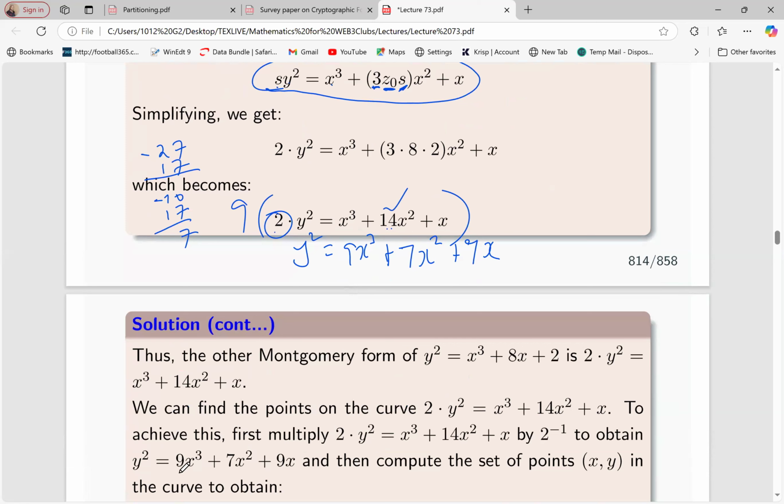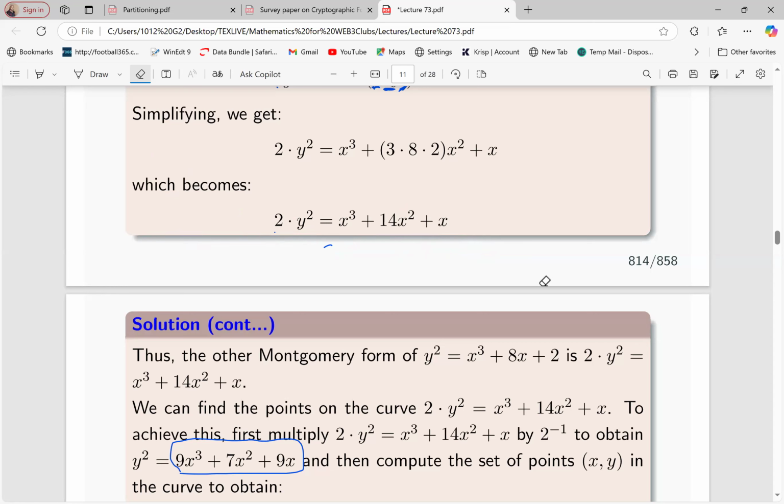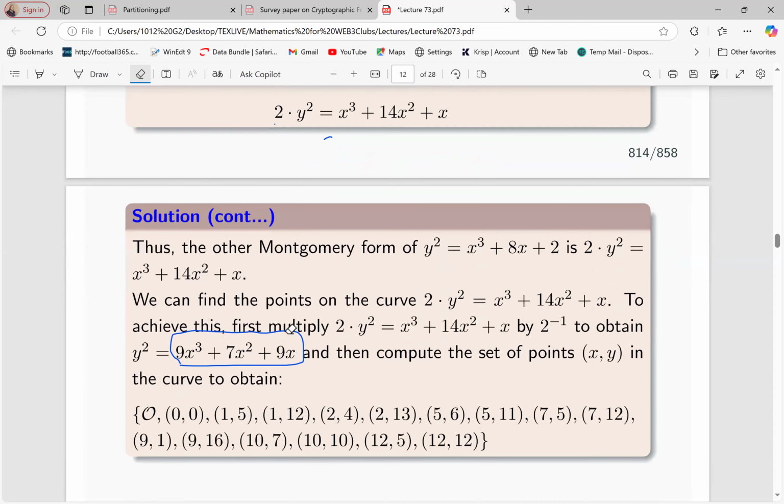Yes, that is what I was getting. So that is how you convert it to this form. And when you convert it to this form, you can easily get the points corresponding to this curve. Just ask yourself, when x is 0, what is the corresponding y value? When x is 1, what is the corresponding y value? There are places where the values of x will not have corresponding y values, and those are not the ones we're looking for. We go for the ones that give us corresponding y values.